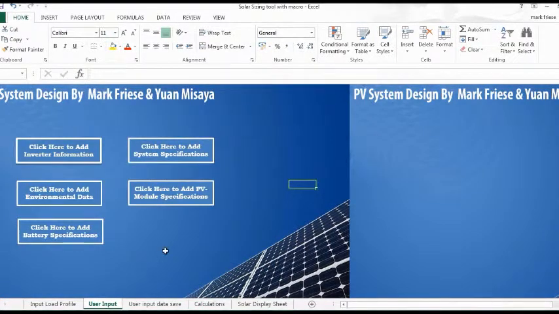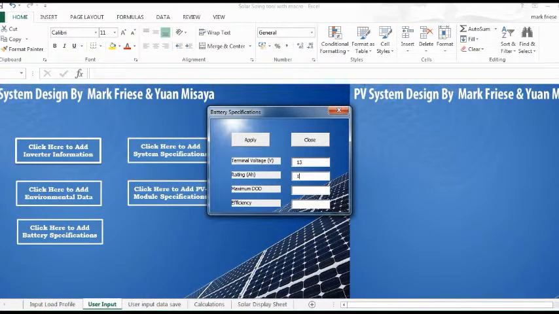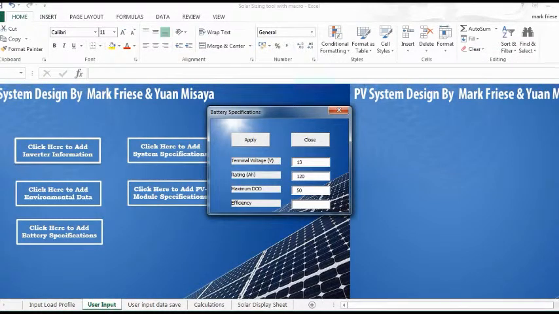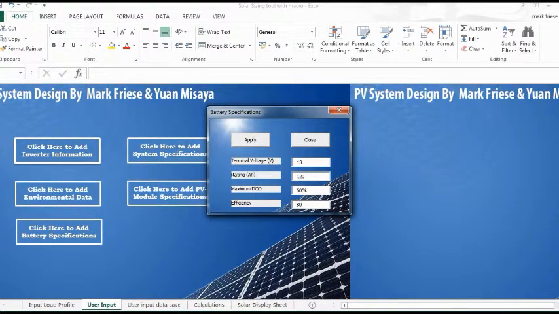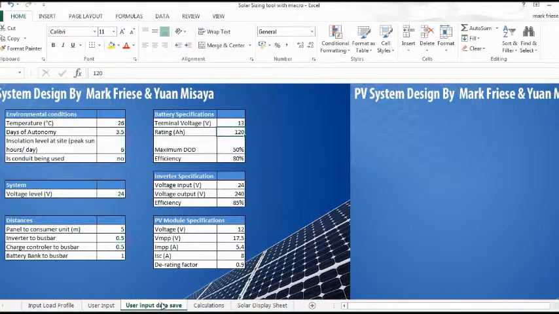So if we were to click on battery specifications here, and we'll change that to 13 volt terminal voltage, we'll say 120, it was 130 amp hours, and we'll change it to say 50%, and do your percentage sign there, and we'll do 80% again for efficiency, just so you can see that it changes.